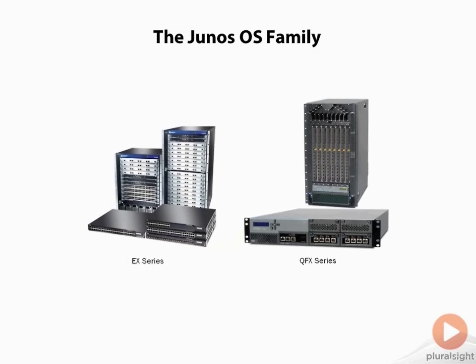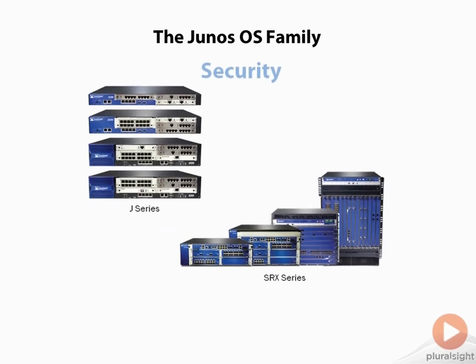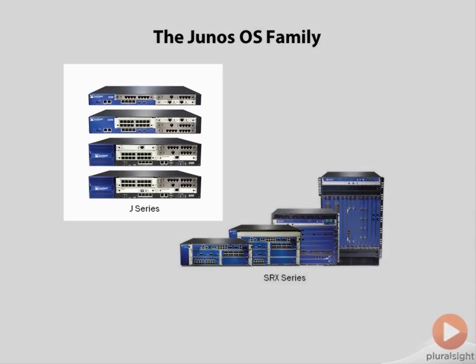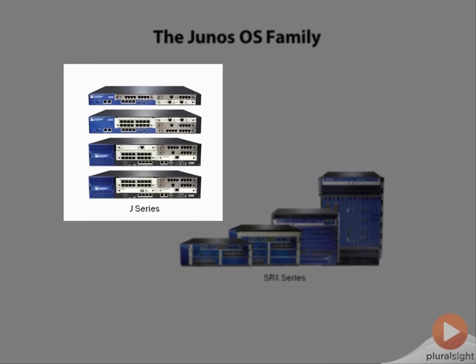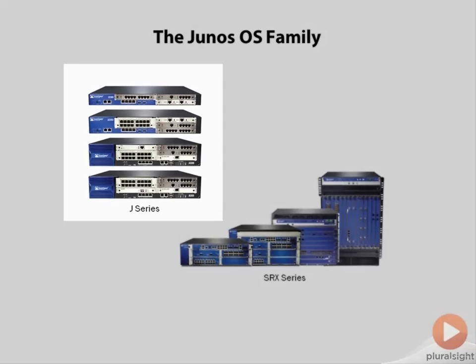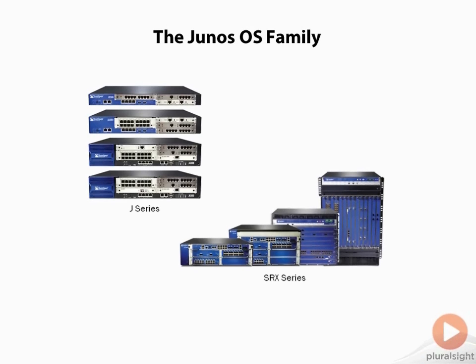The QFabric system is a little bit beyond the scope of this course, but it will be discussed in later Juniper courses like the Enterprise Routing and Switching course. And then we have the security devices. The J-series service routers are capable of providing up to 2 gigabits of throughput. These are primarily branch devices with limited capabilities, but are a low-cost solution.